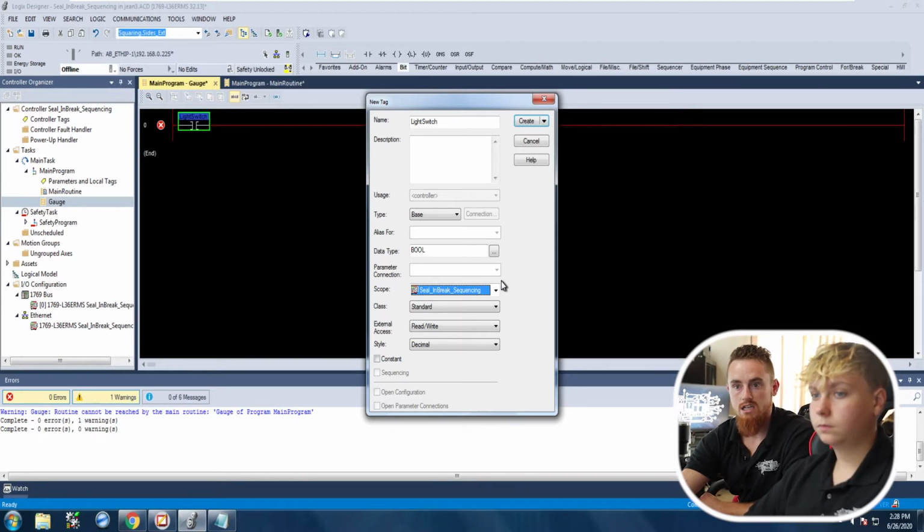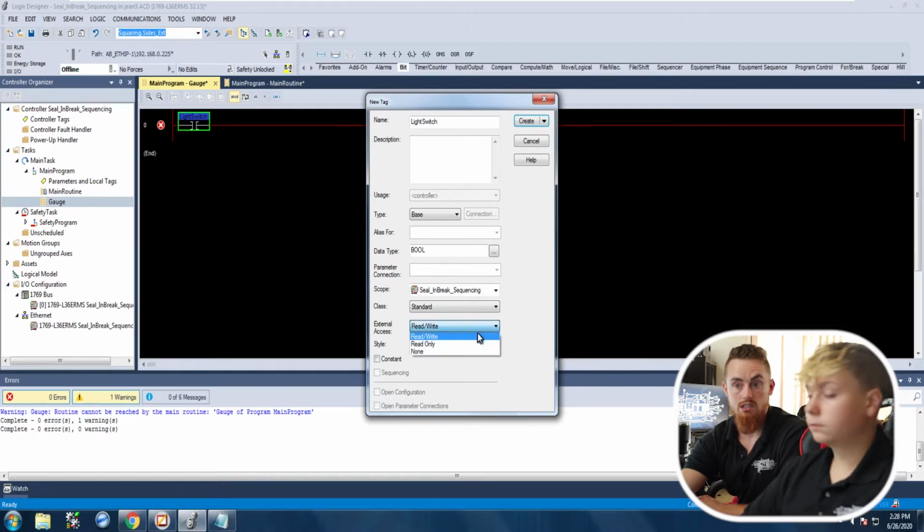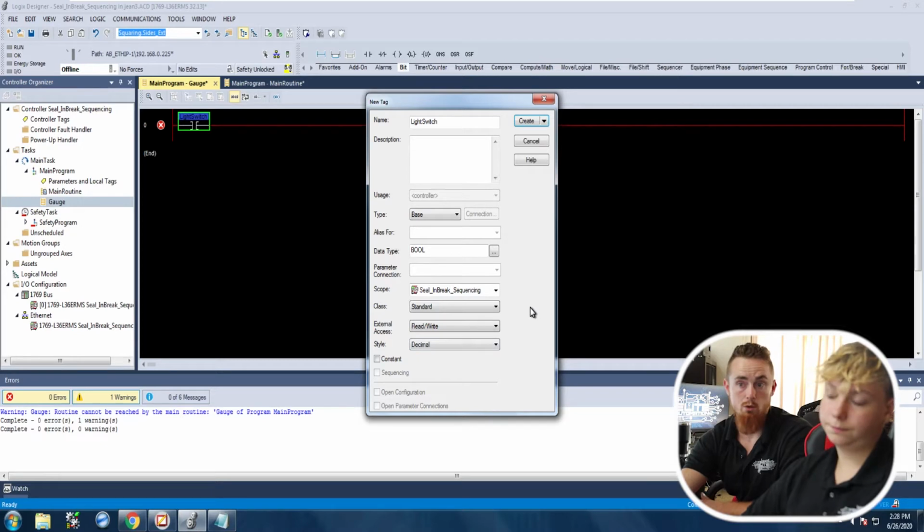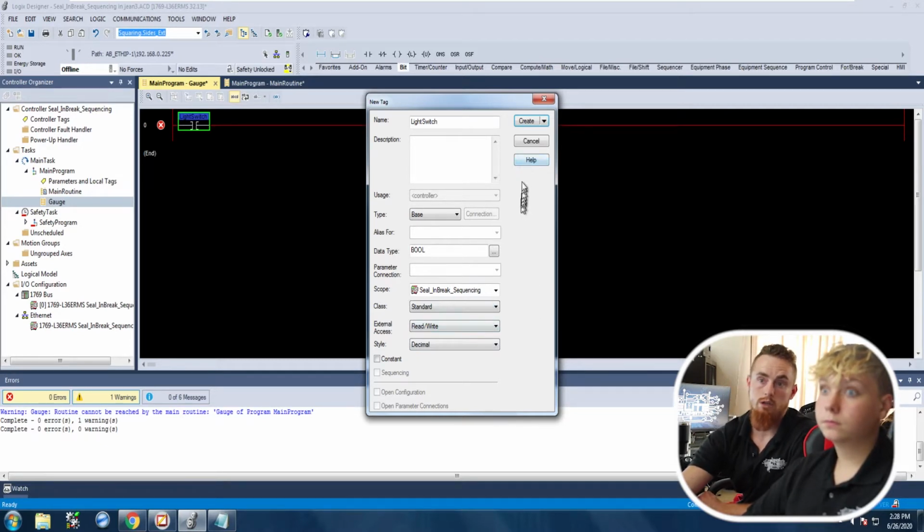Your external access, most of the stuff you don't have to worry about the majority of the time, but I'm just kind of pointing some of the stuff out. With external access, you're basically saying that things like the HMI that can see it, can it only read it, or can it read and write to it? Because maybe you don't want an HMI to manipulate this data. Maybe it'll mess up a bunch of stuff if it turns it on by the HMI. But maybe you want to be able to examine it from the HMI. Okay, I'm going to let you take back over again.